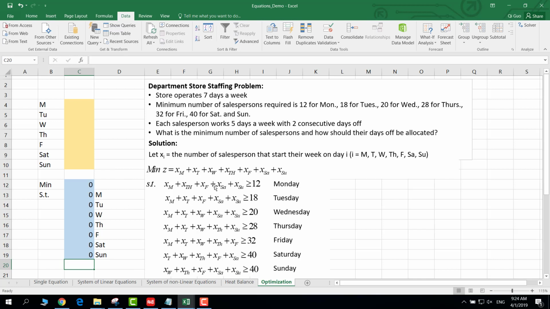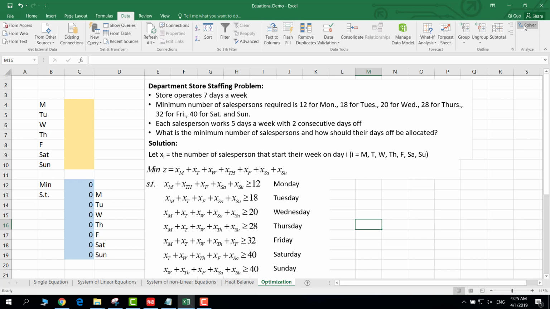So I only put the left side. The right side, I haven't put any numbers yet. So you could put it there. So move everything to the left, minus 12, minus 18, minus 20, and put it here. And you could also put it somewhere else. So I'm going to show you something else here.